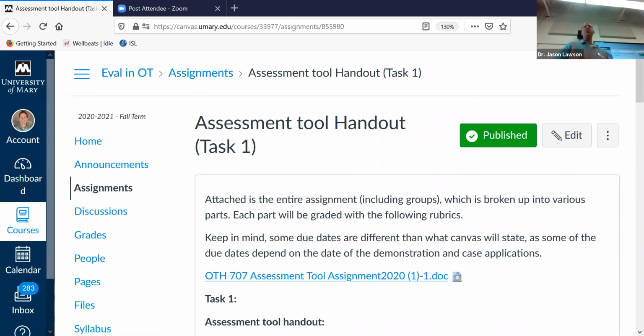We can have it posted to a discussion board, because in your curriculum, you are going to learn about so many different assessment tools. Okay, we're only doing a handful here. And some of them you will revisit in the future in the curriculum. Some of you may not review them, but maybe they'll be on your fieldwork. Maybe they'll be on the NBCOT exam.